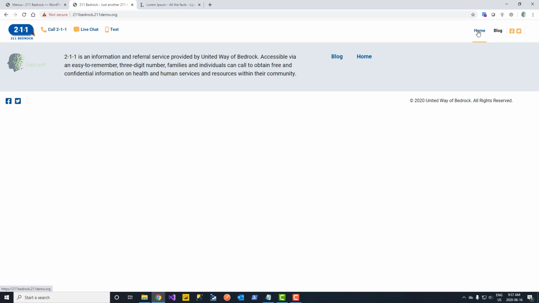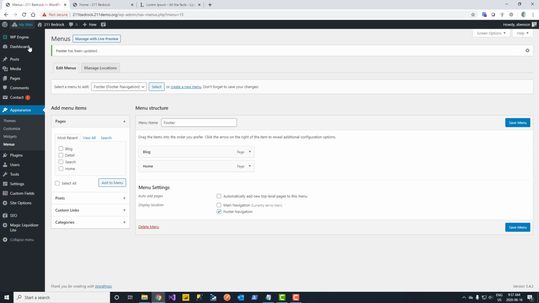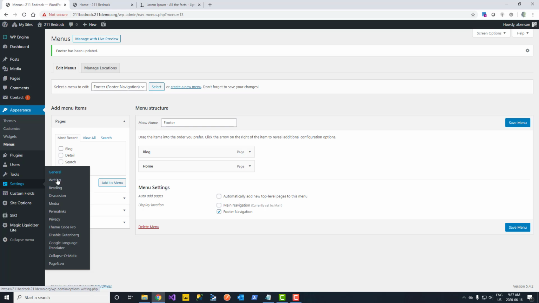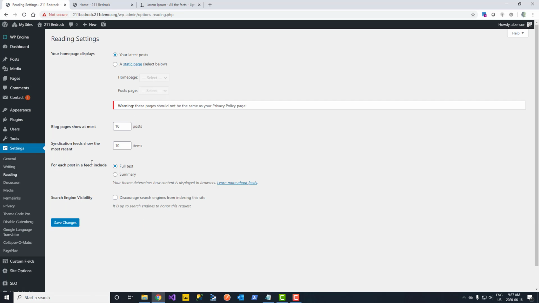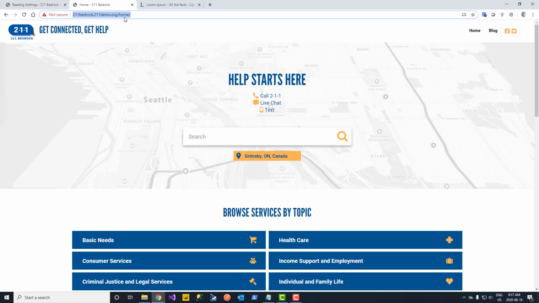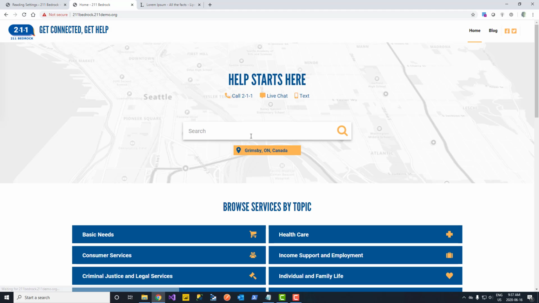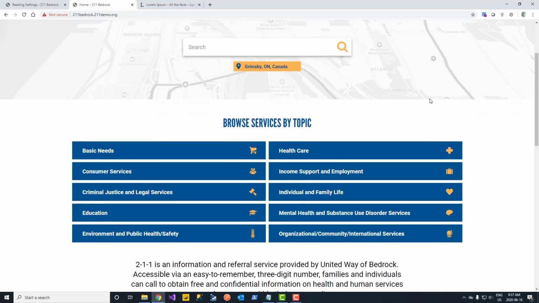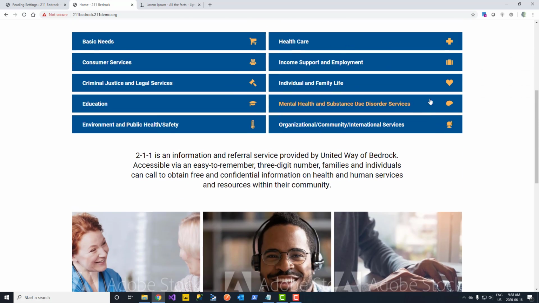And as well, if we want to go to the home page, we have to fix this in a moment here too. This is looking for the home page itself. So let's go back and fix that right now. We're going to go into settings, reading, and set our home page to home, and that's good enough. Now when we go back and go to the home page link, we're brought to the home page, so nothing is broken. Okay, so things are looking pretty good at this point.